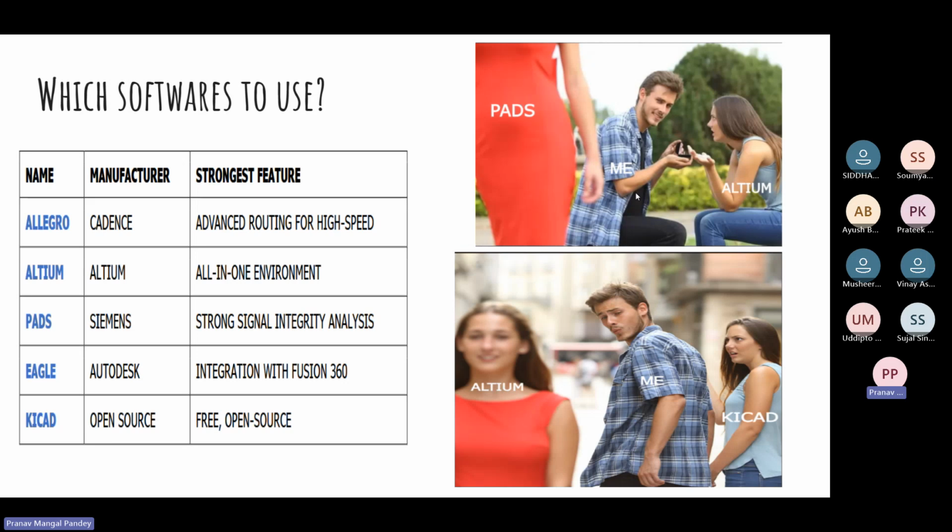But Altium we are using at the end, because there will be multiple boards which we'll be making, and you will find out soon enough which software is optimal for the amount of work we are doing. So Altium would be used for our subsystem. In case there are other constraints, we would be going back to Easy EDA or KiCad. All right.